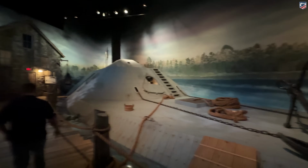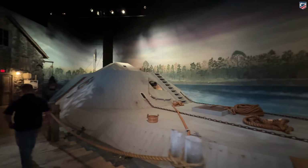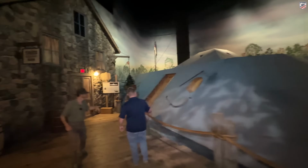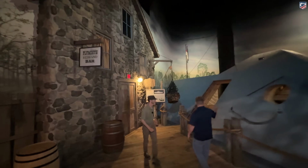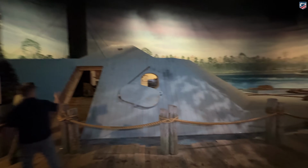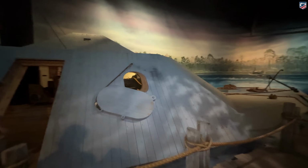Am I correct? Yes, sir. We can actually walk inside. Now, is this a historic feature? I see that we've got sort of portholes that can be covered to protect the men and the cannons. Yes. So this actually had two guns, one fore, one aft, and they were on 180-degree pivoting carriages. So you could actually pivot the gun to fire out of one of three portals on the front.